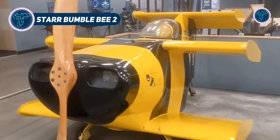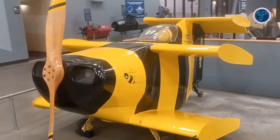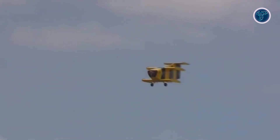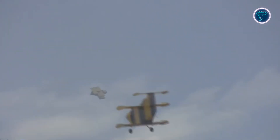The Star Bumble B-2 buzzes into history as the smallest airplane ever flown, with a wingspan of just 1.68 meters. This record-breaking biplane crafted by Robert Starr combines daring design with jaw-dropping speed, hitting 305 km/h in its prime. Though its career ended in a crash, its legacy as an aviation pioneer endures. Built for pure performance, the Bumble B-2 squeezes power into an impossibly tiny frame, captivating anyone who loves a challenge.